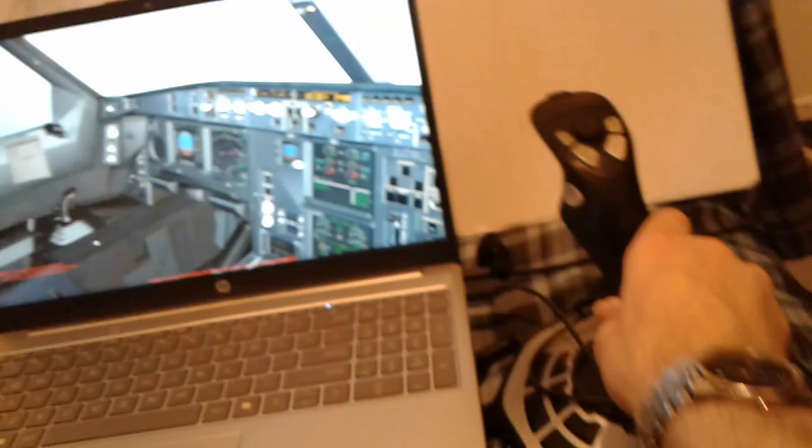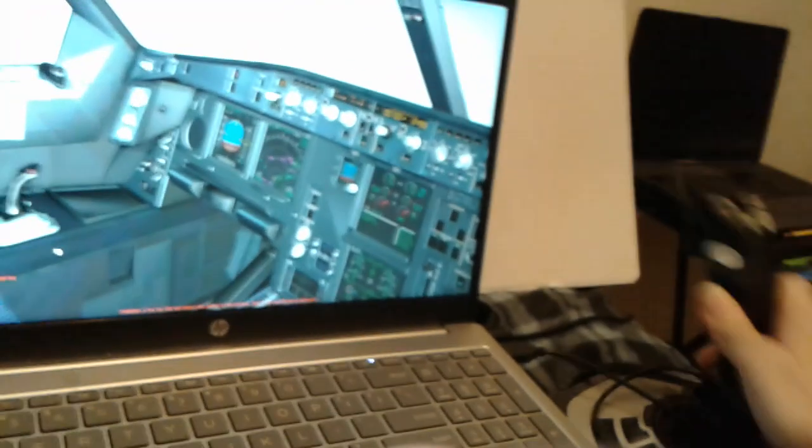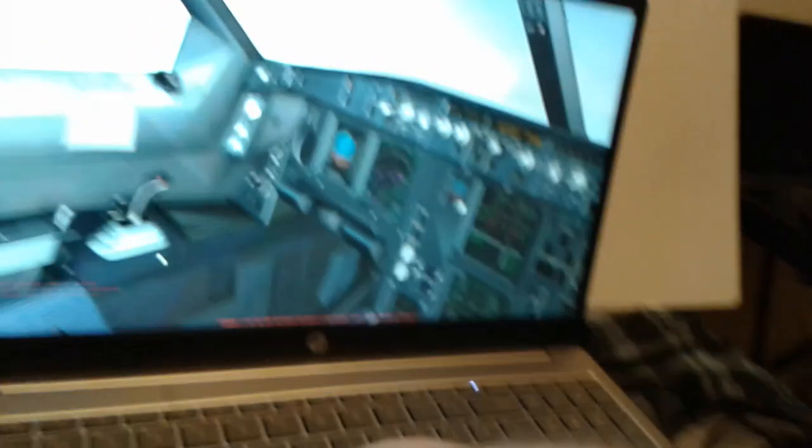You can see the side stick when I move. Those are the rudder pedals. So this makes turns left and right and also climbs or descends the airplane.